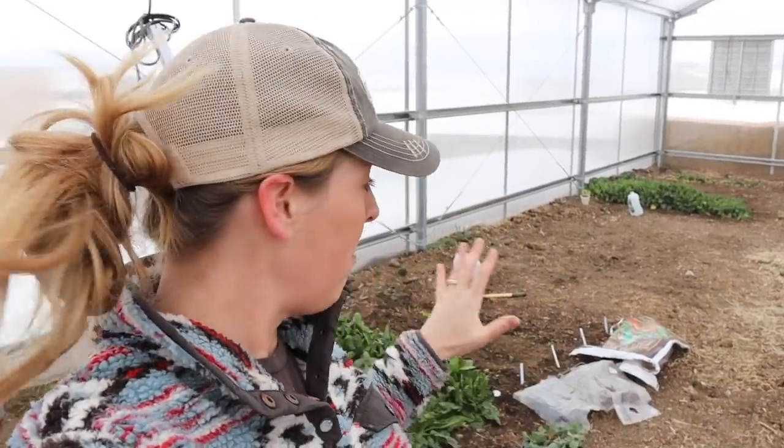The tricky part has been figuring out what we want to do: number one, what it's going to look like, how to lay it out, but also trying to coordinate that with planting times because I have some things planted here already. I'm itching to get some seedlings in the ground, so it's all hands on deck to get this wrapped up and set up before I need to start doing the serious planting in here.